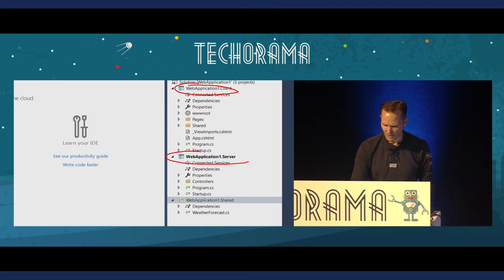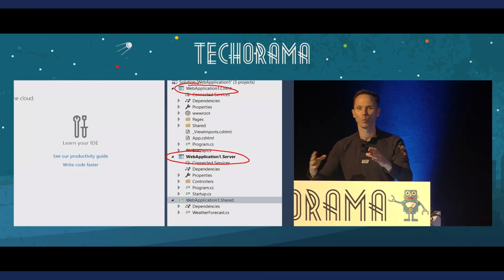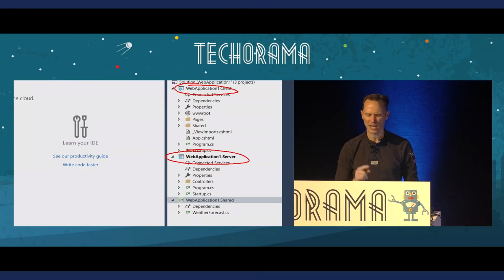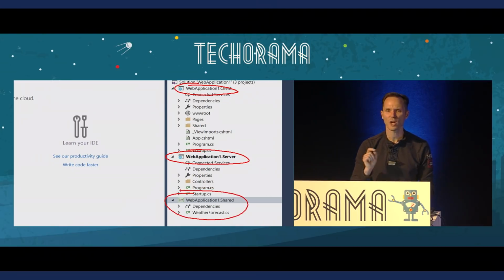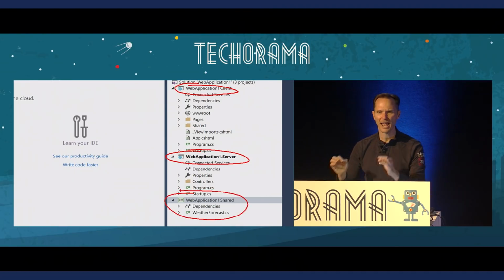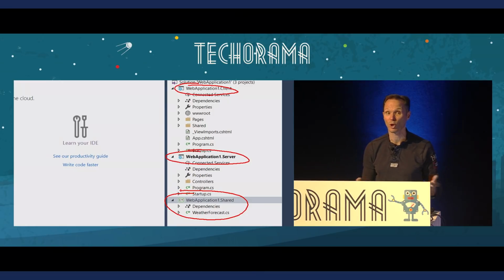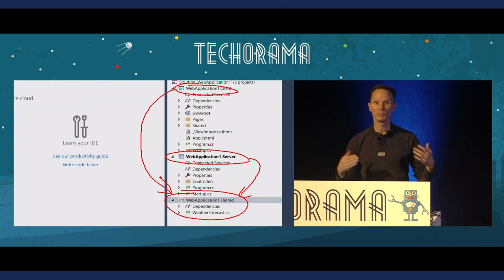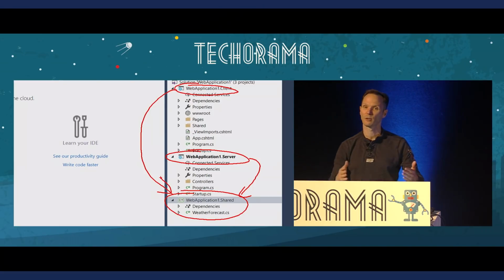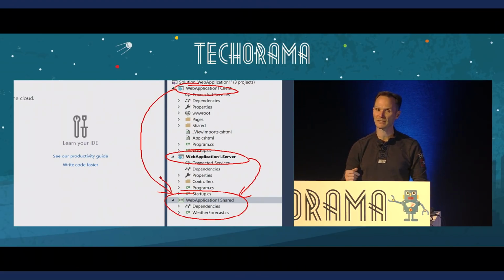But in addition to that, you will get an ASP.NET Core application where you could, for instance, place your web APIs. And the cool thing now is that you can share logic just by adding a project reference. You can add logic based on a .NET standard class library. Maybe you have existing logic in a .NET standard class library, and you can just refer to this logic from the server side and from the client side, and you have code reuse on the client and on the server. That really fascinated me when I saw it for the first time, because this is a use case that I regularly have.